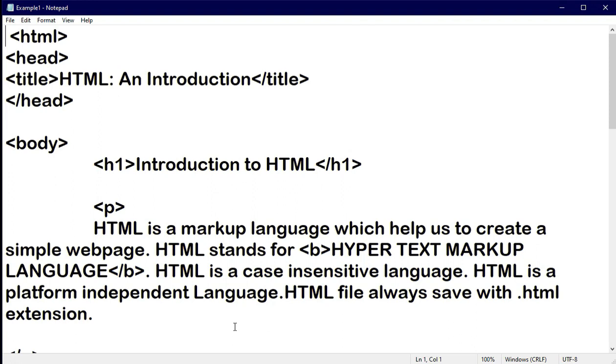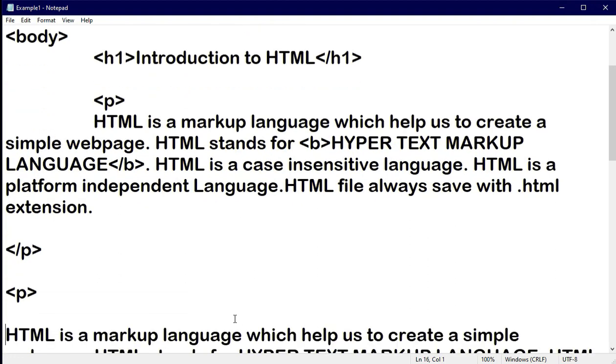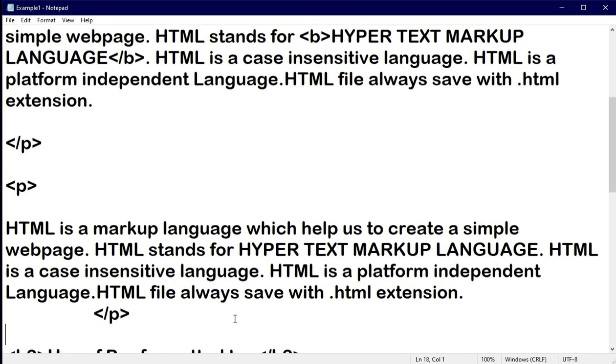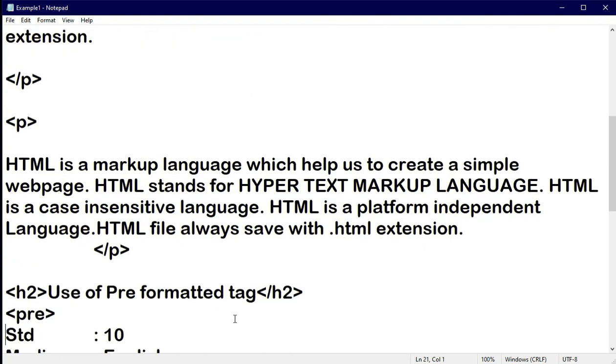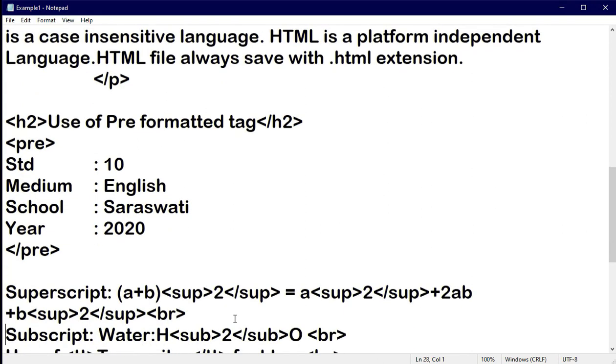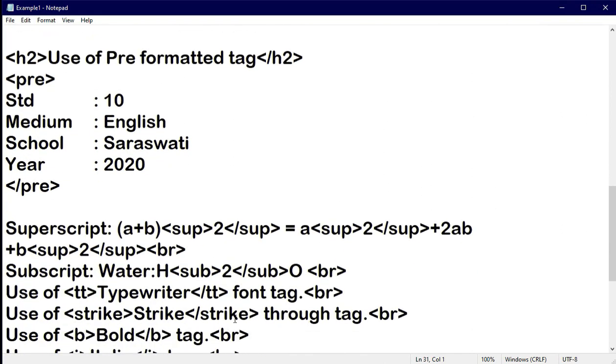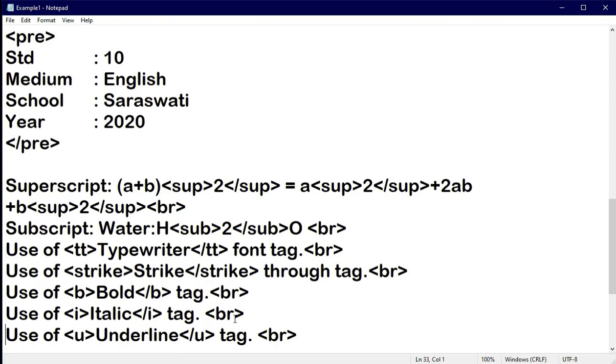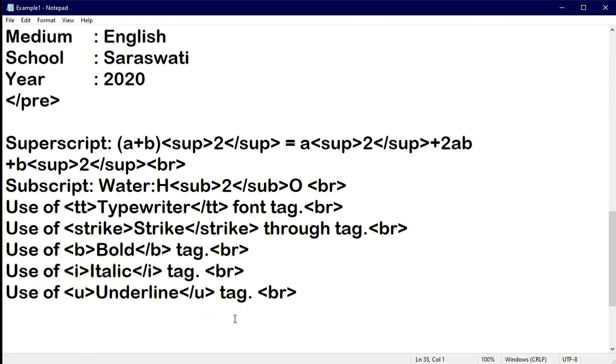Today's topic is the concept of hyperlink. As an example, whenever you are searching on Google, whatever text you write in the search box, when you press the Enter key, a list of information comes on the screen which contains blue color text with a blue underline, right? When you click on that particular text, a new page will open. So that text which contains blue color and underline is considered a hyperlink.